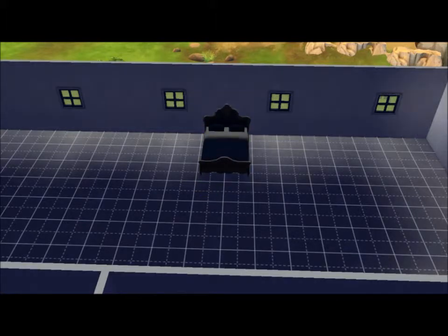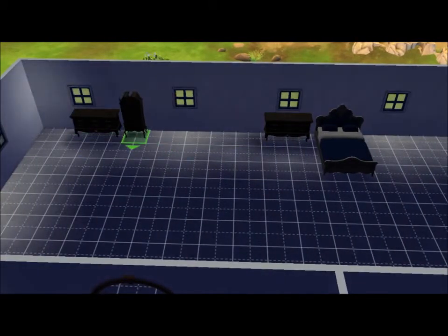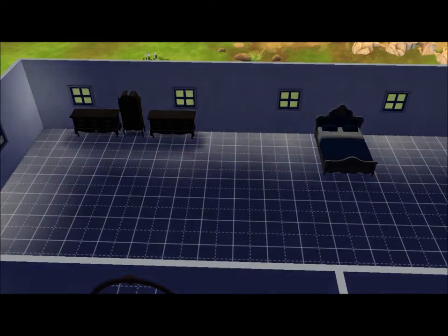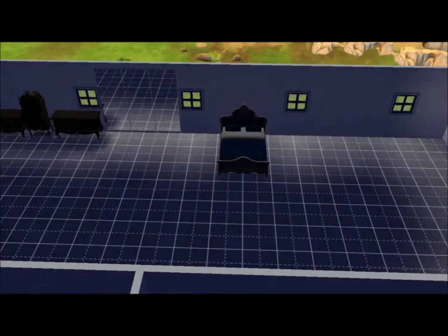We jump right into the master bedroom, just a Cinderella type Victorian bed here, some armoires, a dresser, two dressers actually. And I really wanted to make use of the space as much as possible, but I left it kind of blank and empty, just because there wasn't as much decorative stuff as I would have liked for country themed. And I kind of wanted to put curtains in the room. I think this is the... No, I did not do curtains. There's a lot of windows in this room, and that would have taken me forever to do the curtains.